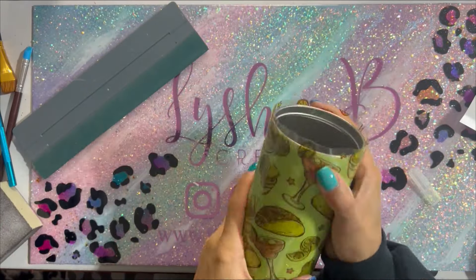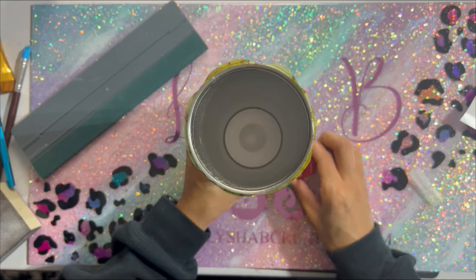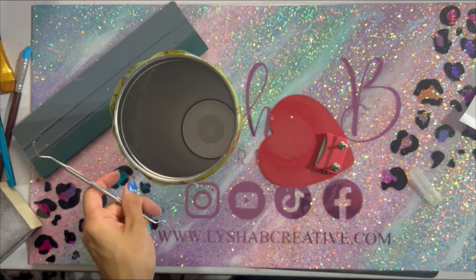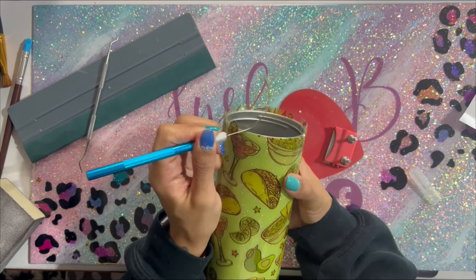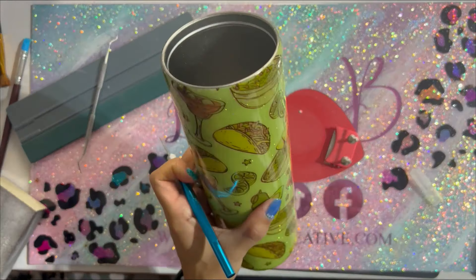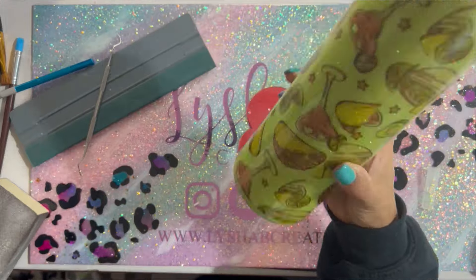With the vinyl applied, we can begin to work on the rest of the cup. I like to take my fingers and push the vinyl over the bottom edge first, then take my cup edging tool and trim that bottom section. When applying vinyl over top of glitter or epoxy, you're going to want to trim your edges really nicely and probably even higher than you normally would if this was just over stainless steel, because vinyl has a tendency to pucker over top of the epoxy. At the top and bottom edge, there just isn't enough for it to grip onto, and the way the epoxy is, it really does allow the vinyl to pucker a bit.